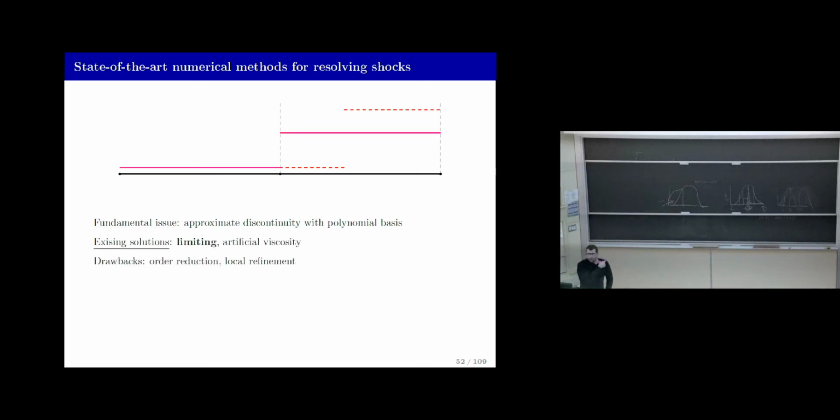How do we deal with this? How do people deal with this in general? Well, I just mentioned limiting. One thing that you can do is say, well, in this element, let me drop my order of approximation down to piecewise constant. Cool. No more overshoots and undershoots, except my approximation's horrible now. So what people do is say, well, just refine your mesh, and then everything works nicely.